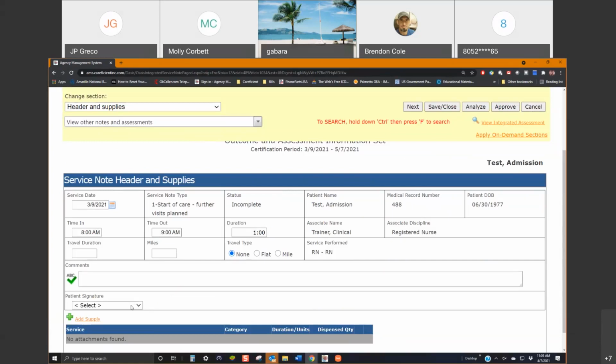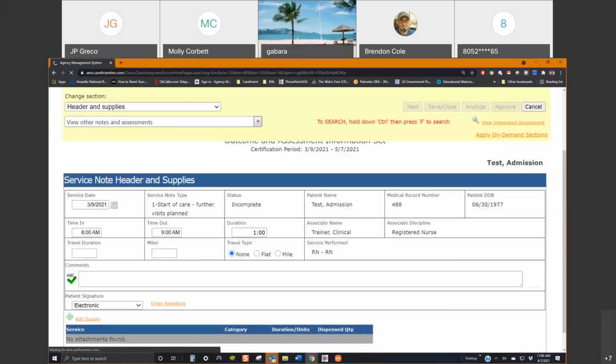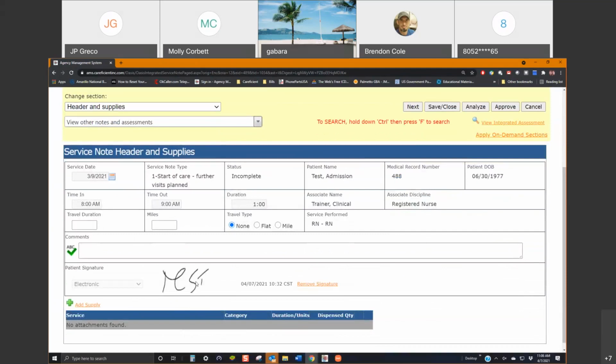Then you're going to choose under patient signature. You'll hit this drop-down box, choose electronic signature, and then hit enter signature, and it's going to bring you a little pop-up box for that patient to sign in. They'll sign in that. Again, you can clear this out if it's not a good signature. Once you're happy with it, choose accept. And make sure you visualize that the signature is there. Otherwise, you may need to reapply it. And again, it does timestamp all the signatures involved.